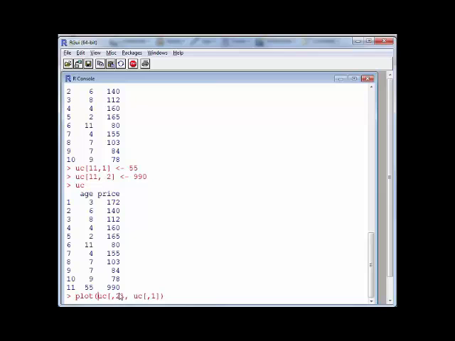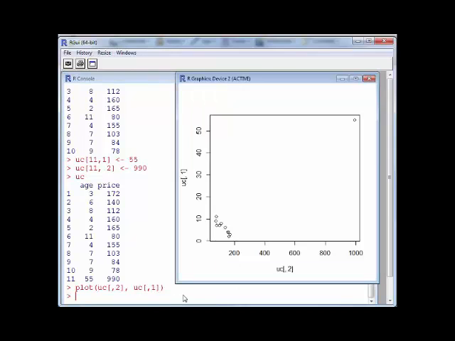By leaving this row position blank, it says we want all rows. All rows, second column, comma, and my x variable will be age, which is similarly the UC data frame, square bracket, all rows, left blank, put a comma there, first column. Okay, and there we go.